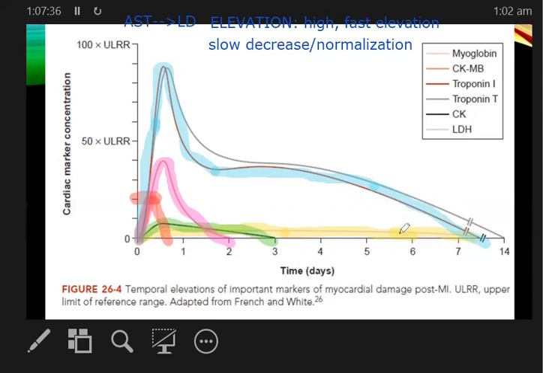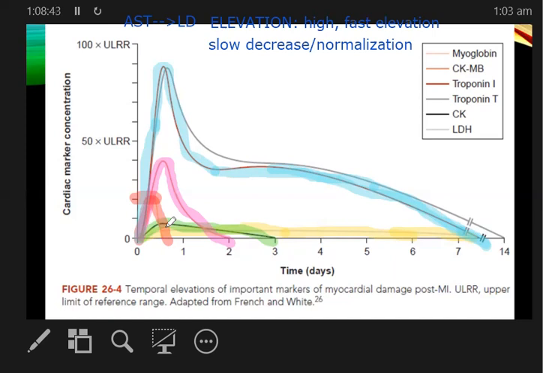All right. Your troponin I, as you can see, elevates the fastest among the different cardiac markers. And apart from that, it elevates the highest, slightly higher as compared to your troponin T. So that's why it is regarded as the most sensitive indicator of cardiac injury. Apart from that, the good thing about your troponin I is that it returns to normal quite slowly, much slower as compared to the other cardiac markers that we have discussed. And this is a good thing, especially if the patient sought help or went to the hospital to seek medical attention days after the acute myocardial infarction.